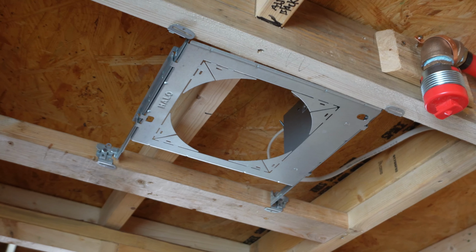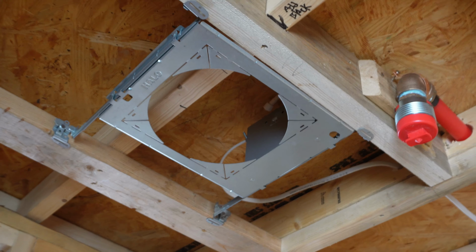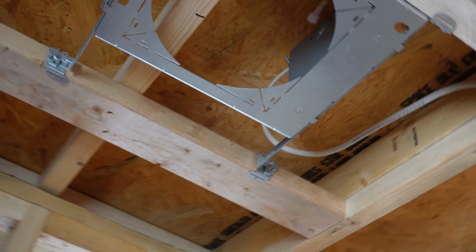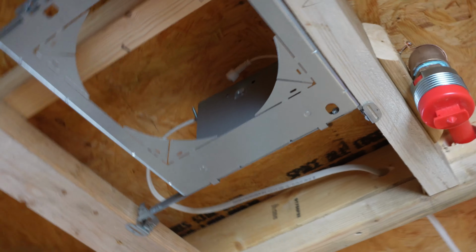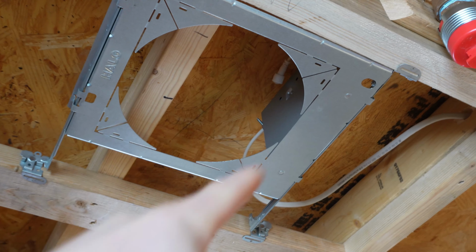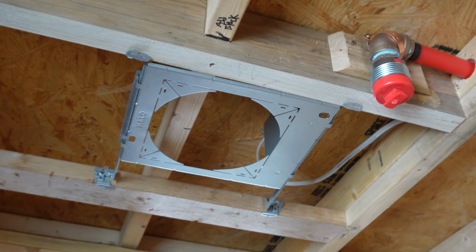So we got these mounting frames from Halo as well, and I do actually have this one installed in the laundry already because this one does not have to be airtight. But this provides a place for the driver to mount, number one, right there, and a ring for the drywallers to stick their router up and zip around the inside of that, get a perfect hole, and it is ready for a light installation. So the boxes also now protect the Siga from that drywall router bit coming up and potentially puncturing that air barrier, which would not be a good thing.